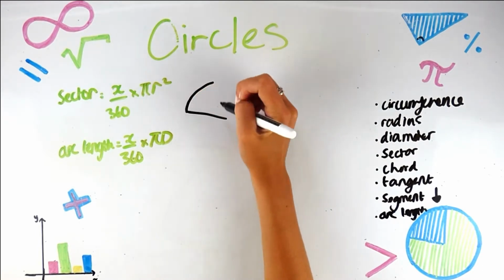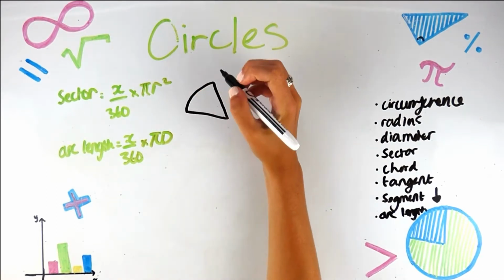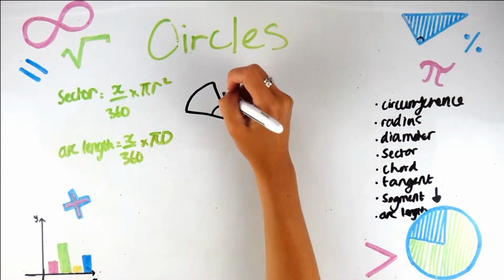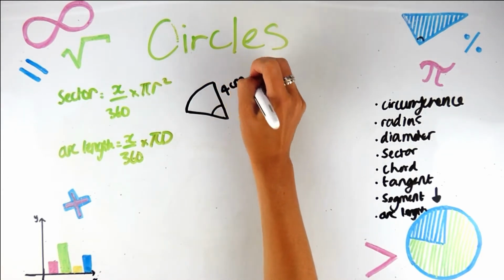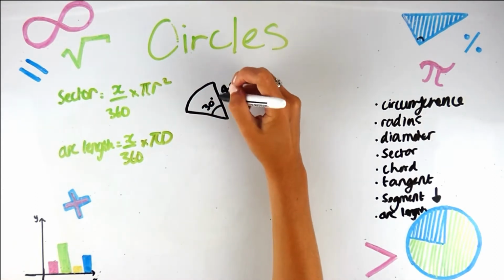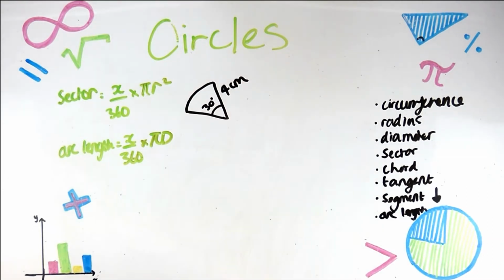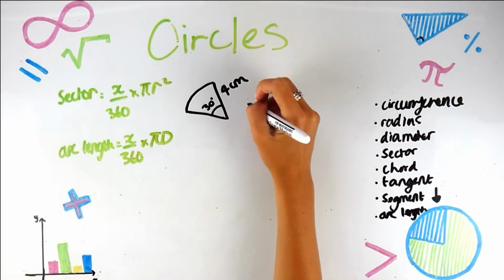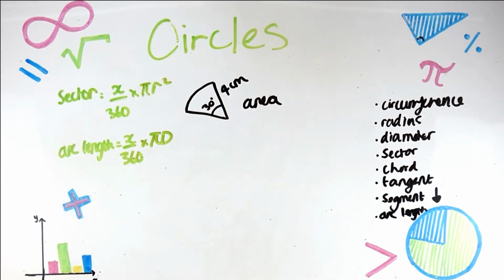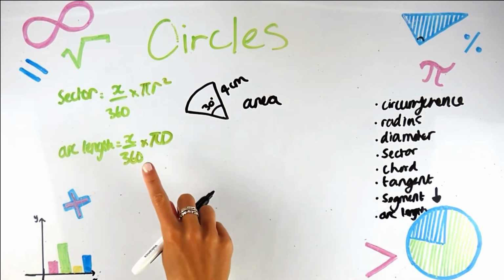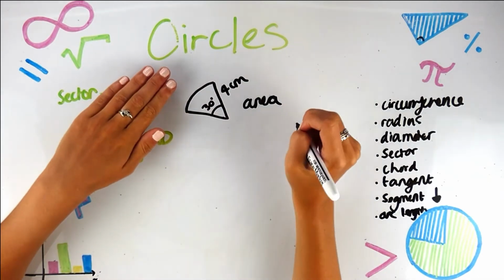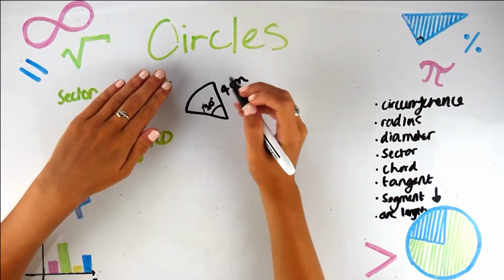I'm going to draw a slice of, that's going to be carrot cake today, even though you can't tell. I feel like it should be carrot cake. That's 30 degrees, and that there is 4 centimetres, the radius there. And I want the area of this sector, slice or sector. So I know that the formula is literally written there, so I can just copy it off. But if that wasn't there, I can think through it logically, and I want the area of this.